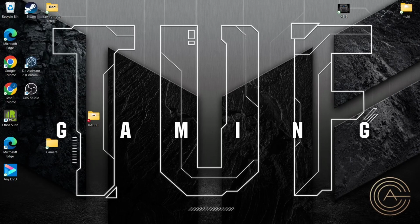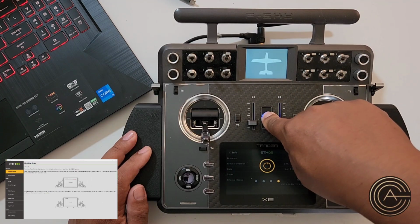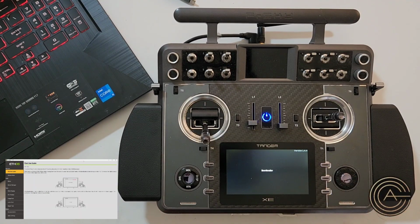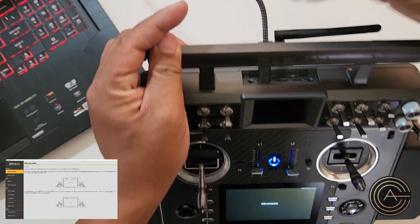The next thing we've got to do is go into Ethos Suite, and then we'll power up the radio afterwards since we're already here. Okay, let me maximize this. Now I'm going to power down my radio, hold the center of the jog button, and then tap the power button. This will put it into bootloader mode.